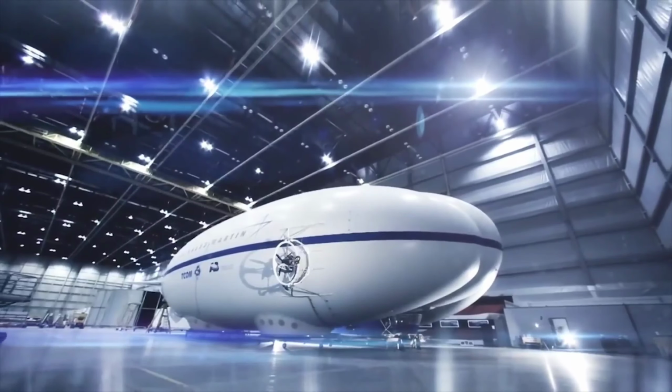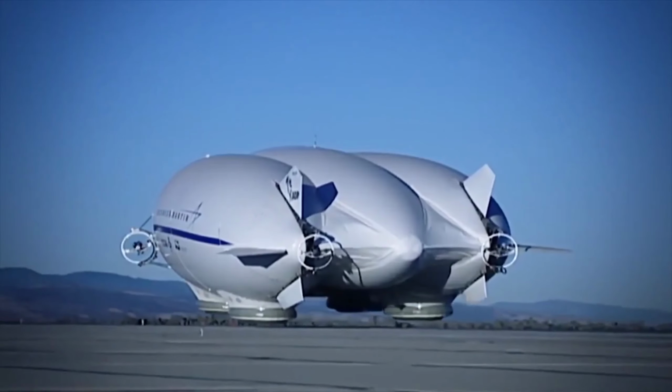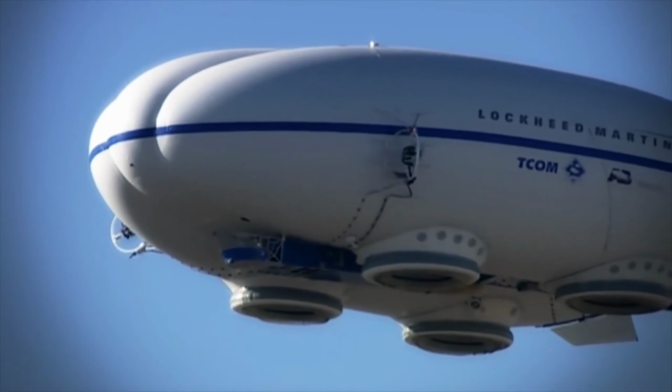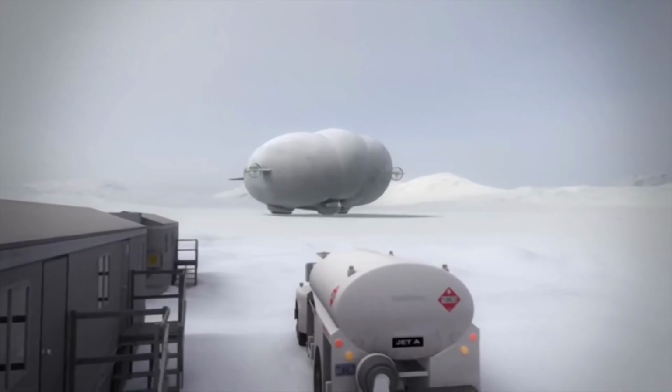It is a hybrid airship that burns less than 1/10 the fuel of a helicopter per ton, and what is very astonishing and very unique about this plane, it can land almost anywhere. This is why the producers think this can replace the Jeeps and trucks with the technology it has and the cargo space it has. It can also be used to transport people to remote areas with no airports.